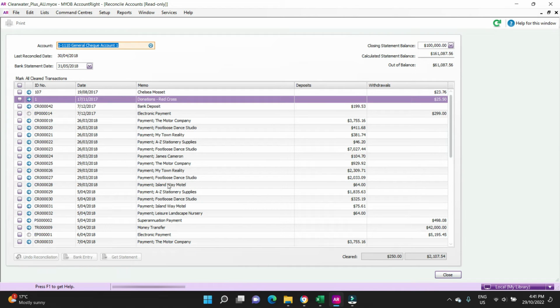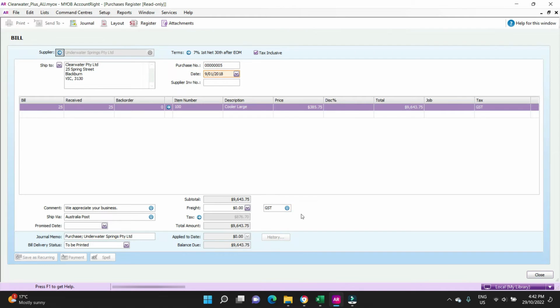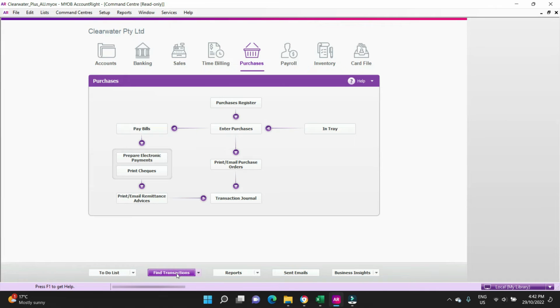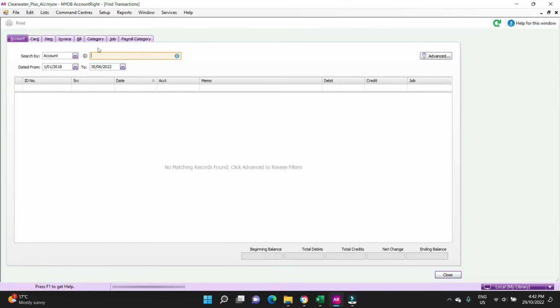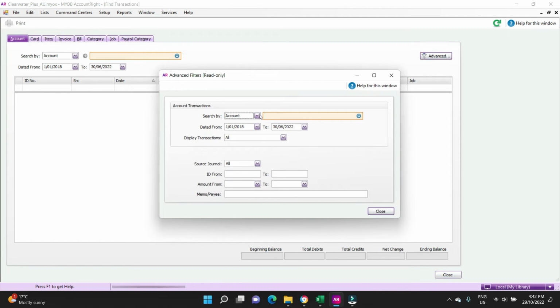The same thing works with sales. If there's an item on your bank rec, a payment coming, or a sales invoice payment on the 20th of May on your bank statement, but not showing up in MYOB, what probably has happened, we can do a search first through find transactions like we looked at before to see if it has already been entered but to the wrong date or for the wrong amount.